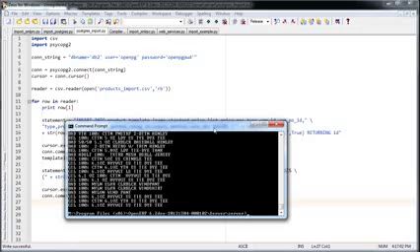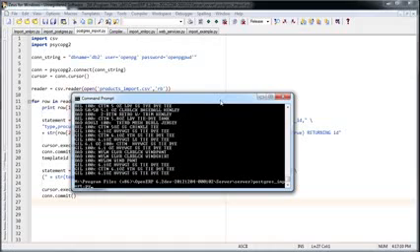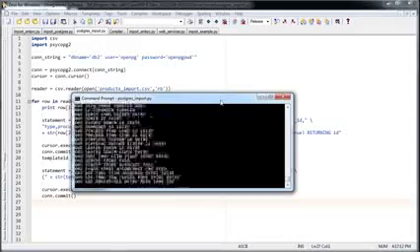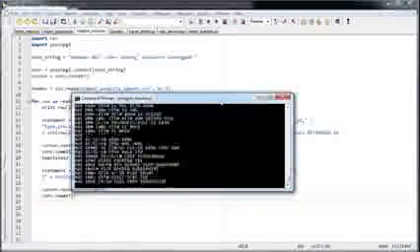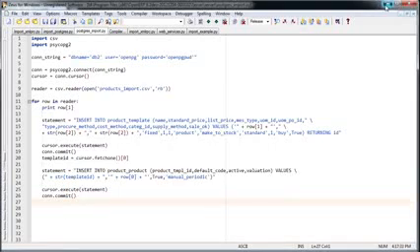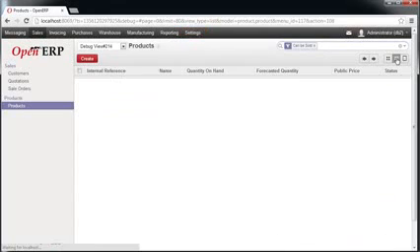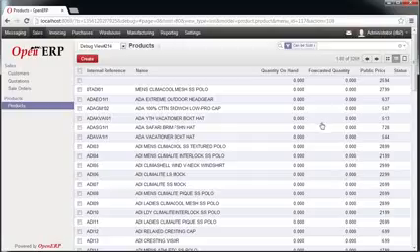Bring up our command window here, and I haven't debugged this yet because we're intentionally going to just run it, and if there's any problems we'll fix them. And there wasn't any problems. Now look how fast that is. If you go back and look at the previous version that we wrote that was in the object relationship model, it was adding about 1 every second. This just added about 3,200 records in probably less than 10 or 15 seconds. So let's pull up the product list, and there we are. And just that fast it added in 3,269 products.